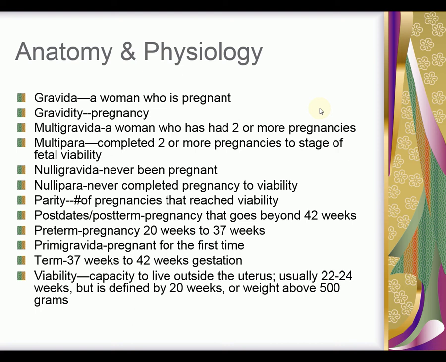We considered viability, which I already went over some when we were talking about conception, depending on if you watched that video yet. It is the capacity for the fetus to live outside the uterus. Usually this is after 22 to 24 weeks, but ACOG defines it as 20 weeks, so we are defining viability as 20 weeks or greater. So a fetus is viable at 20 weeks, or also if it's got a weight above 500 grams. If it has a weight above 500 grams, most of your physicians think that they are past 20 weeks.